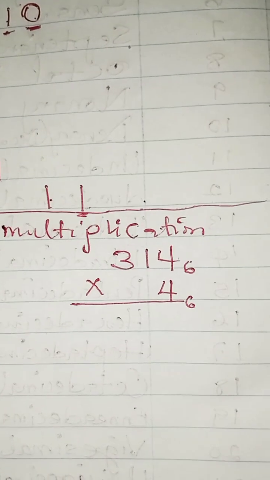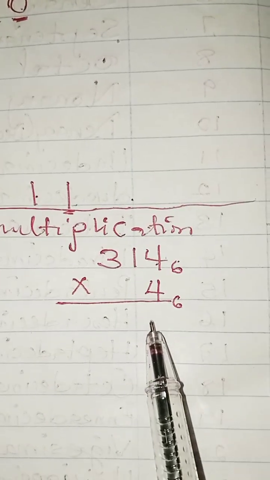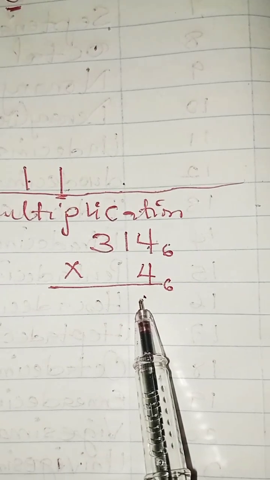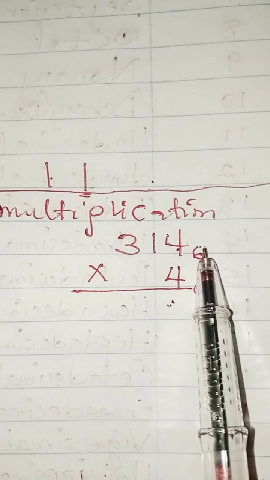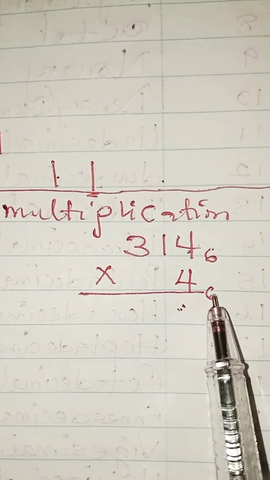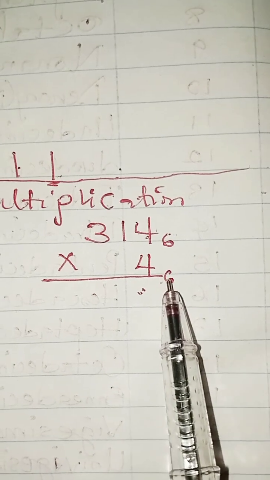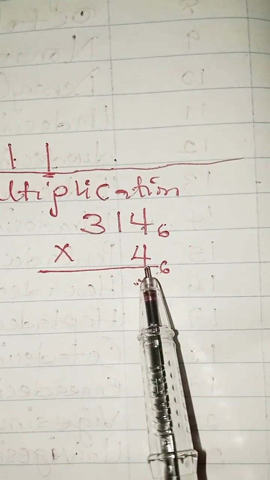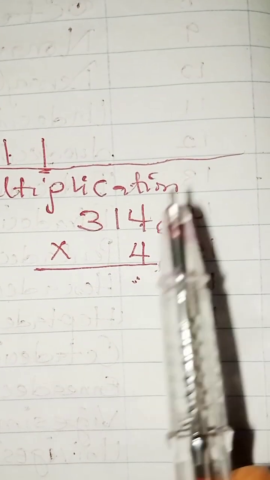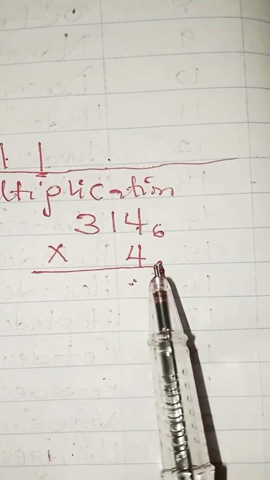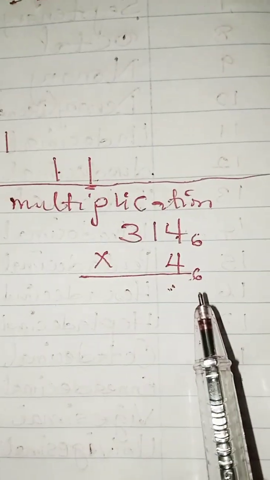Quickly, we want to look at multiplication. How do we address this? Look at it. 4 times 4 is 16. We cannot write 16. You know why? Because our base is 6 and 16 is more than 6. If these values are naturally in base 10, all we ought to do is to write 6 and then carry 1. But the reverse is the case. What we are going to do now is we are going to divide by 6.